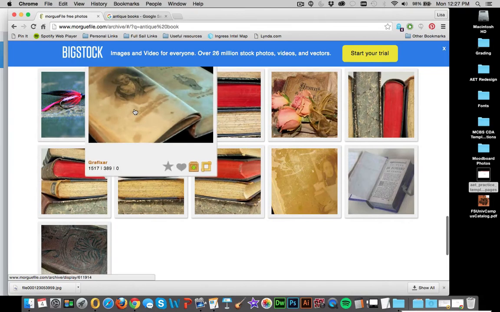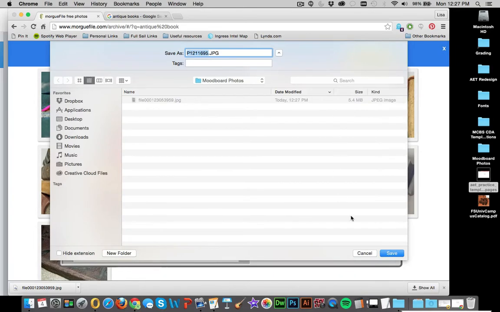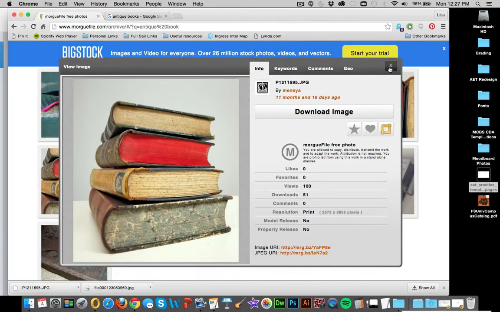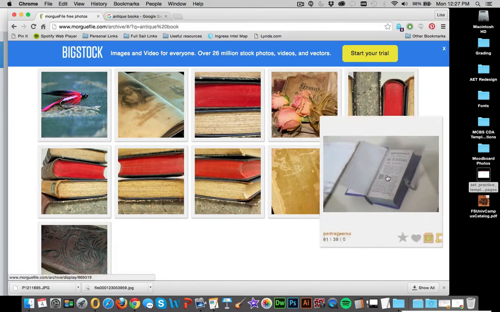And going through and just kind of picking out some. And this is strictly for demonstration, so it really doesn't matter at this point what I pick, but I'm just saving a couple. And you're going for at least 10 images for your own mood board. You can go with more than 10, but that's the minimum.